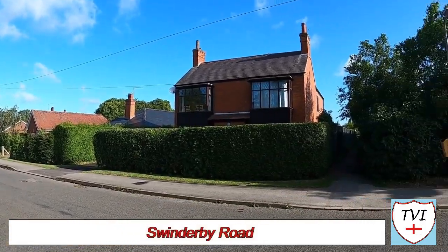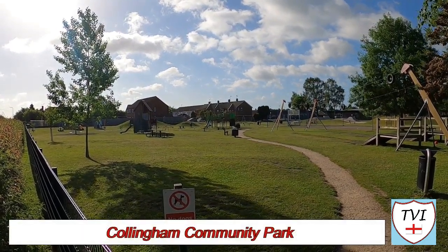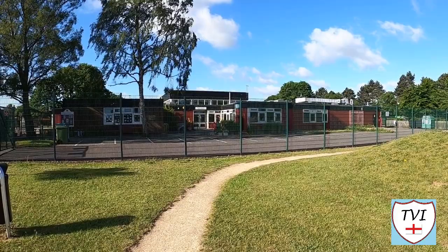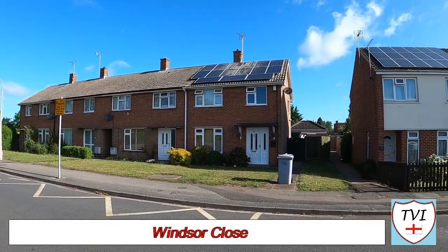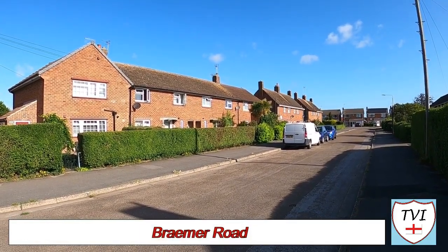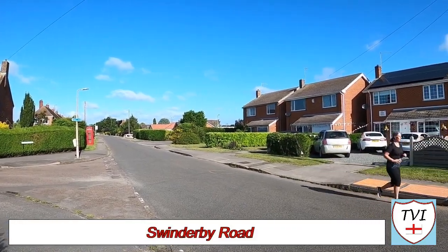After walking up a footpath — of which there are plenty in Collingham — we're on to Swindaby Road. Swindaby is a neighbouring settlement over the border into Lincolnshire. That brings us to the Collingham Community Park, which came into the ownership of Collingham Parish Council when North and South Collingham were amalgamated in 1970. There's a skate park which was completely replaced in 2018 with concrete ramps, suitable for all ages. The park is located next to the village primary school. This little residential area gives me a chance to talk about the village's name — it's derived from the Saxon words Inga and Ham, and Koller was the name of the chief. Bronze Age and Roman finds indicate there had been a settlement here long before those times.